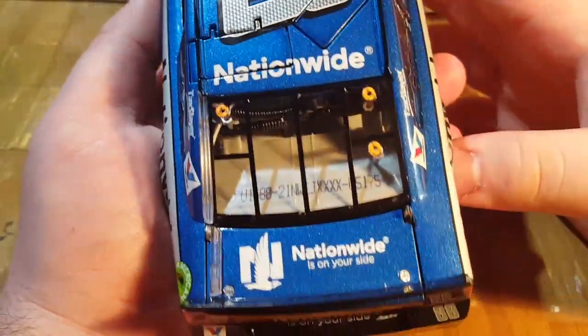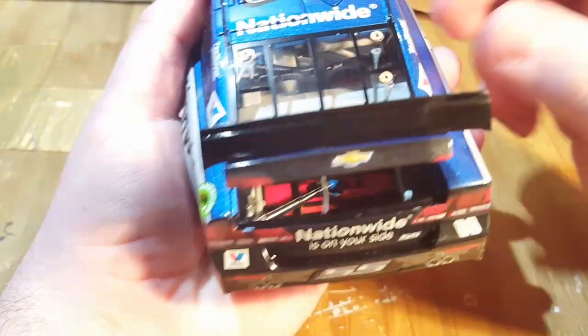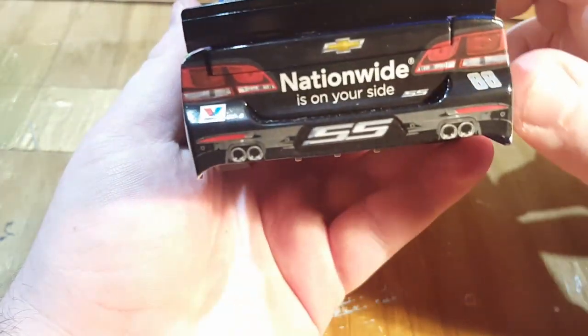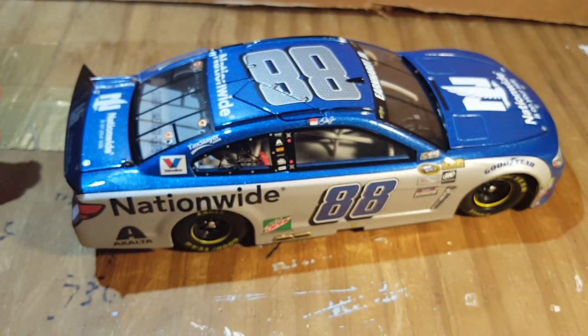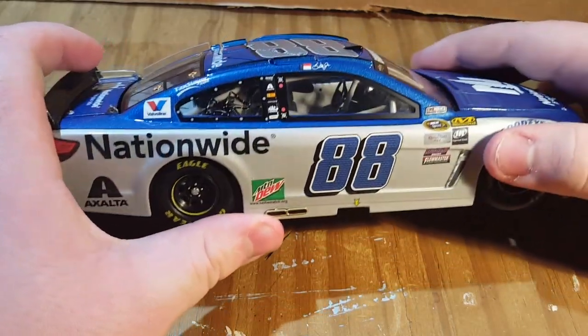Nationwide is on your side right there on the deck lid, and inside the deck lid we have a little bit of detail. Not bad detail, just something. Nationwide is on your side, right there on the back. 88 Valvoline, however you say it. Once again, because I know people say it different ways. But down the side, we have Nationwide, Axalta, Mountain Dew, 88 once again.